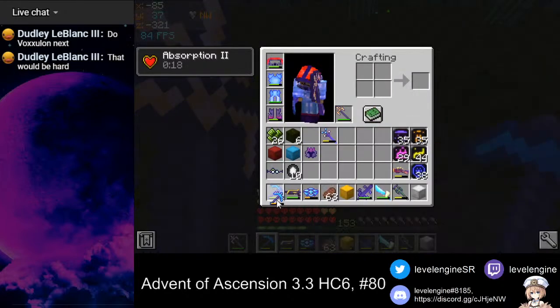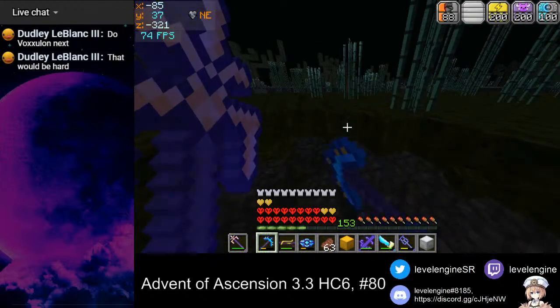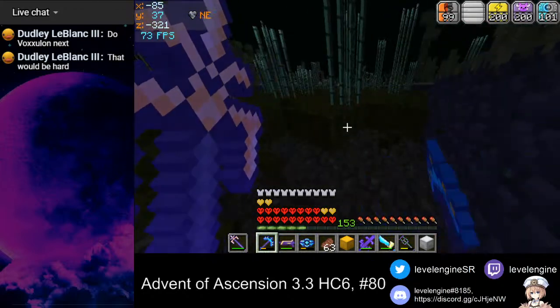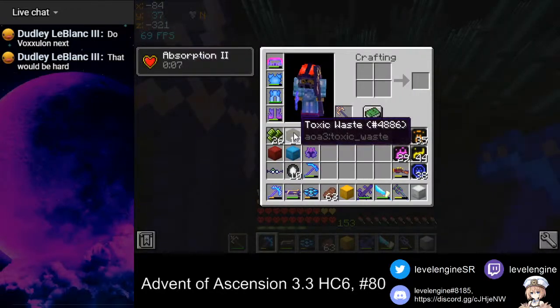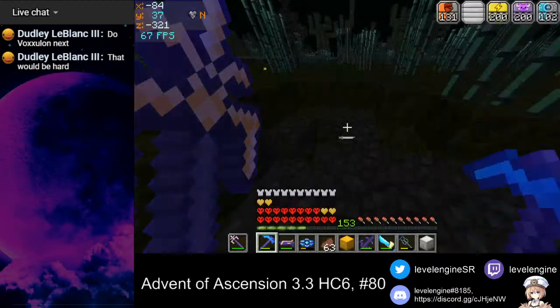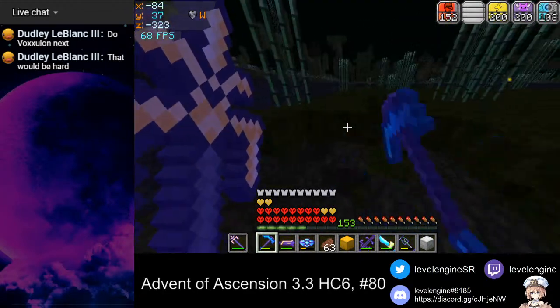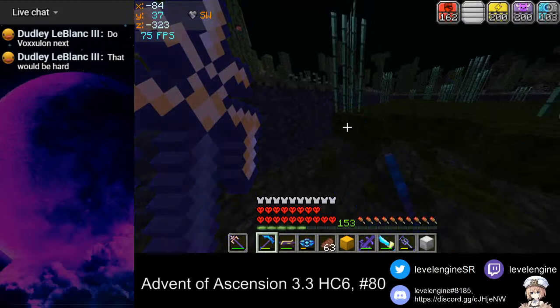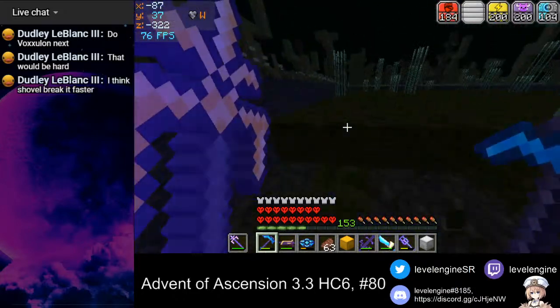Okay, what if I take out a pickaxe to try and knock out this waste? No, it doesn't break it any faster. Can't just break multiple toxic waste blocks in one shot, clearly. I'll have to break them one by one. Okay. Yeah, I'm just gonna find a little spot to break these in. Preferably I can just knock them all out from here.